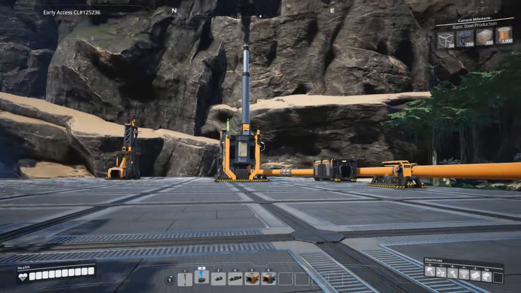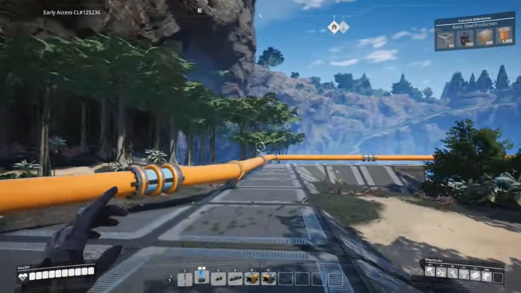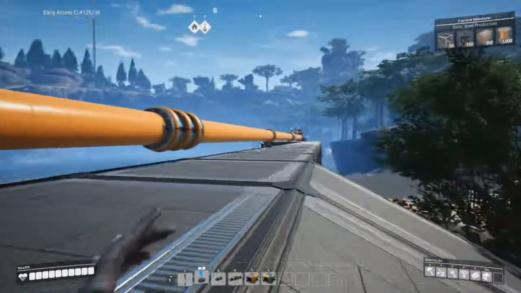But I'm having a whole bunch of fun playing this game. And I hope you're having fun watching me play this game. You can go check it out on Steam or Epic Store. It's for sale right now. It's a whole lot of fun. You can even play it multiplayer with your friends.